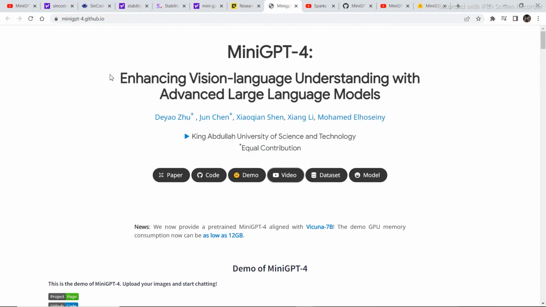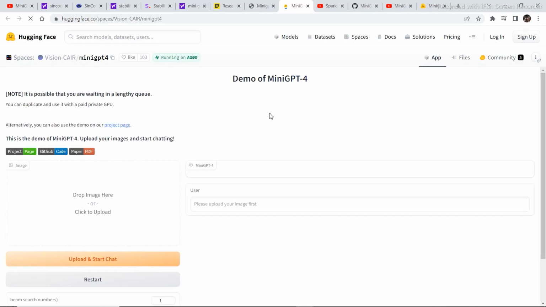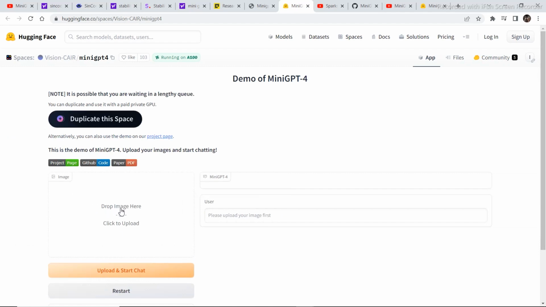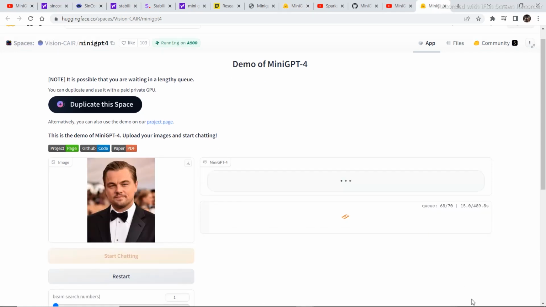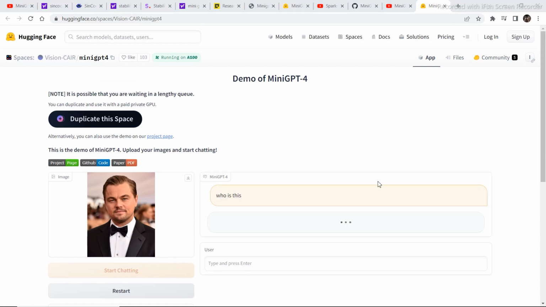Now coming back to the GitHub page, if you want to try the demo on your own, just click on demo, and there is a complete interface that you can use right here. Just click on drop image here, and once you click on this, you can start typing and ask this model questions based upon your image. As you can see, I uploaded this image and I typed in, who is this? And as you can see, the queues are very long. Even this took a lot of time. It took around 10 minutes for me to upload this image and for the system to recognize the image. After that, I typed in, who is this? Now again, I think it's going to take about 7 minutes, so I'll be back in that time. As you can see, this is still under process and the answer has not been generated.